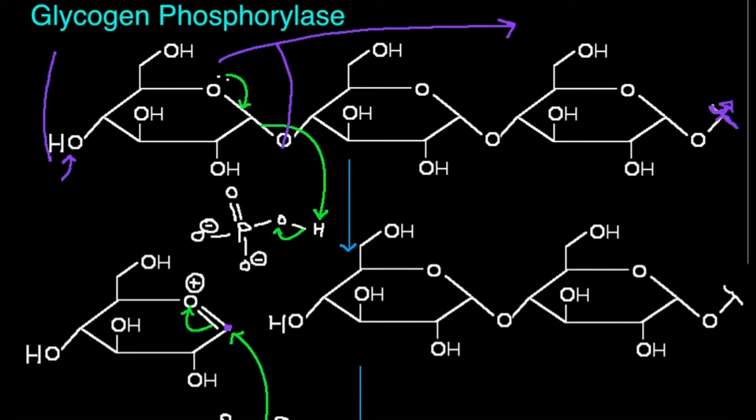Another thing—there's a phosphate in the active site that's protonated on one of these oxygens right here. The phosphate is also stabilized by a pyridoxal phosphate coenzyme that glycogen phosphorylase has. This oxygen initially is going to kick electrons onto this bond, which is going to eliminate the rest of this glycogen polymer. Suppose this glycogen polymer up here had 1,000 glucose units.